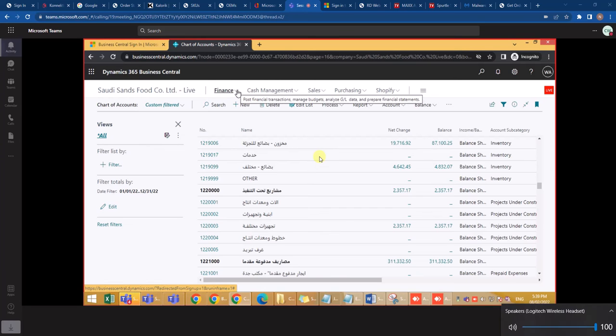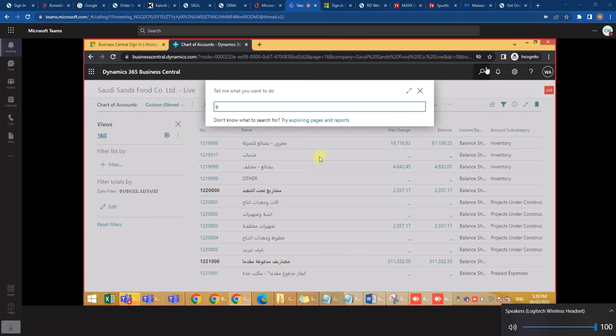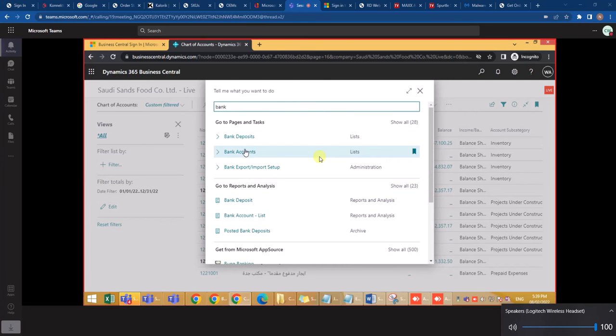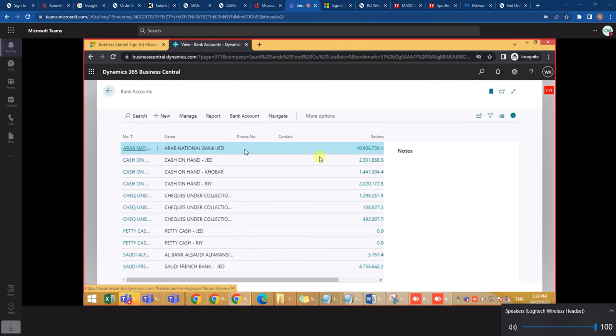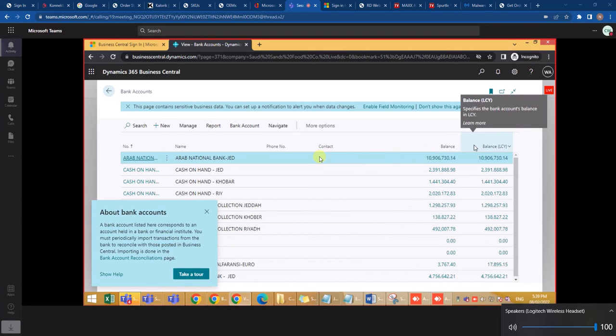Now, coming back to the finance module, you can maintain banks also. You can create the bank in the business center, and you can assign any specific GL account for that bank. That will help you with the reconciliation also, that is, what balance is showing in the bank statement, how much transaction you have done through the bank, or what direct transactions have already been done. So you can use the bank.